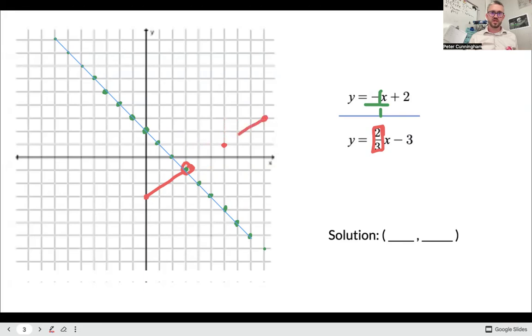Be exact, because I need to know that the point that these lines cross is 3, -1. That is the part that they're crossing. Okay, and that's the goal in all of these systems, is to see where do these lines or these equations, where do they have the same x value, the same y value.